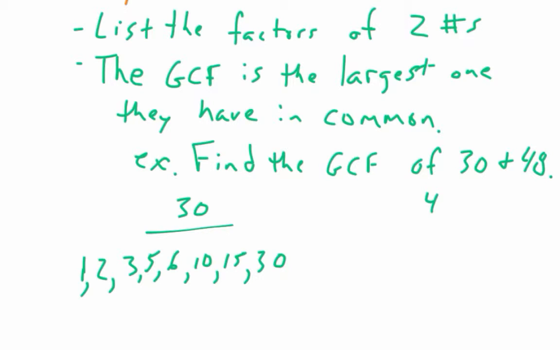We could do the same thing with 48. But 10's already listed right there. So once you get to 5, it's not that my 2 just met here in the middle because I'm out of space, but it's because, well, when you have 5 times 6 gives you 30, then you know you don't need to keep checking 6, 7, 8, 9 because those would have been covered over here in those. That's the method of the madness. Anyways, so okay, so now if we were to do 48, so 48 would be 1 and 48. I think I'm going to need more space than that. Let me move my 1 over.